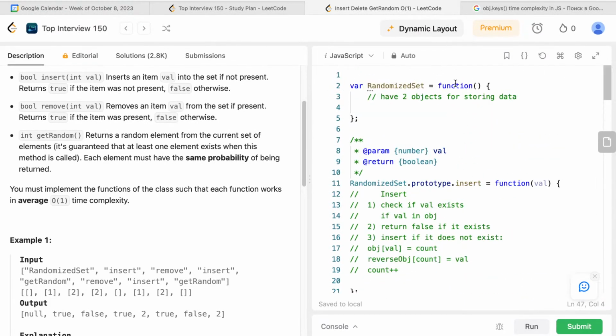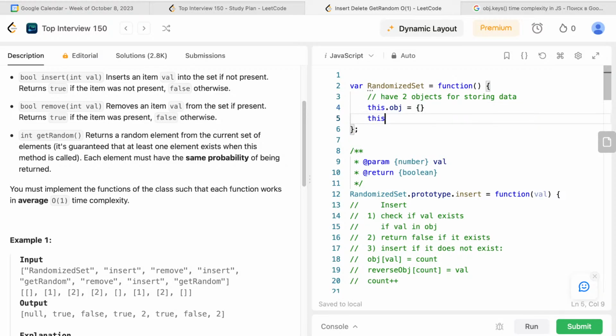Okay, let's start by initializing values. So we have this random set. We say this dot object, as I promised, I will call it an object. It is an empty object, and we have this dot reverse object.